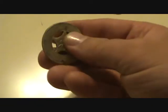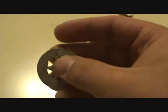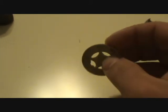This was that token that I dug up. I did some research online and found out that these kind of good luck tokens were made in the World War II era, the mid-40s. It is made out of aluminum. And on this side, with the clover, there would be a custom stamp from an arcade machine where the person would purchase this coin and select up to 32 characters that they could punch a name, place, or whatever on here. This one's unstamped, so leads me to believe it was a blank or just lost before it could have been stamped.